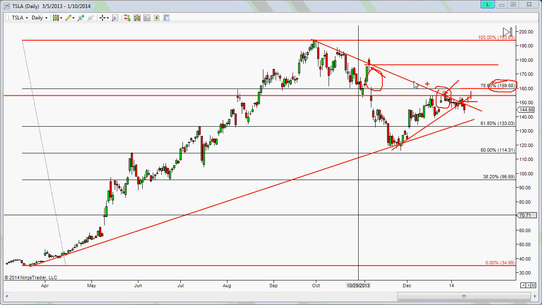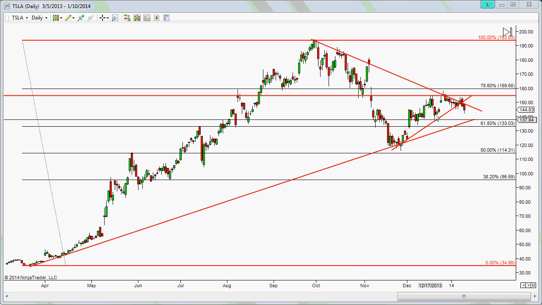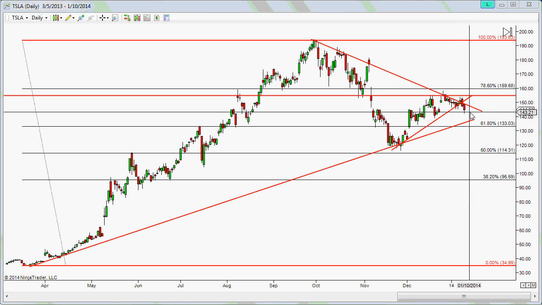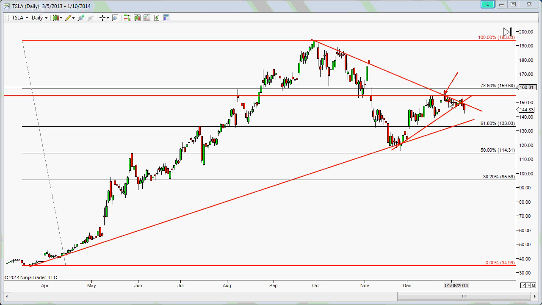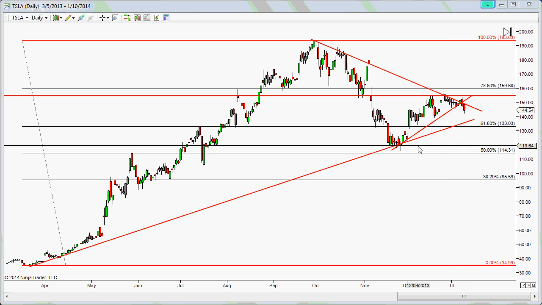And that will be the long side. Then if we come up to the gap fill, we essentially are going to look for this target level, and then this new high level near that 193. So that's a lot of ifs, right? But the first thing is we need to see the price come up and break above this particular resistance here, which is somewhere around 154, 155.